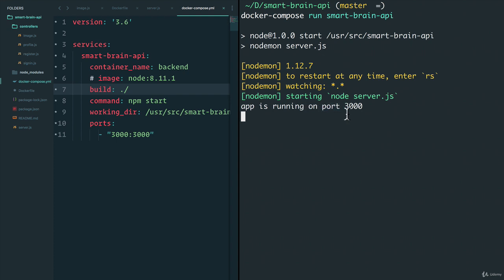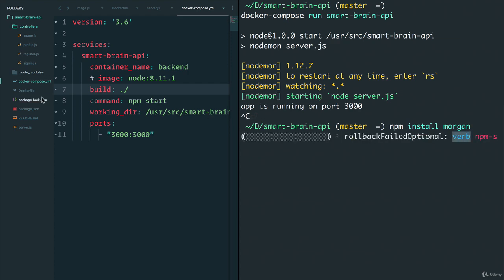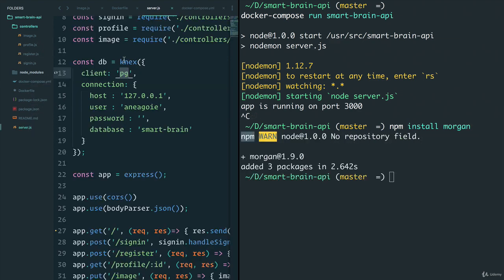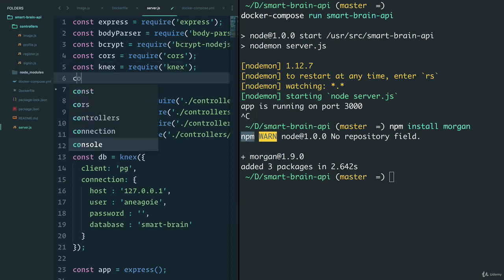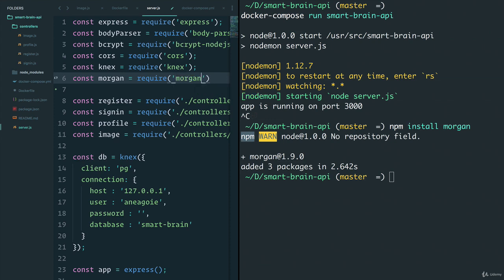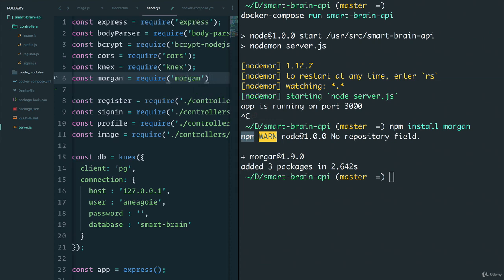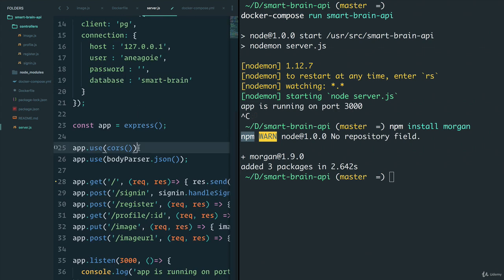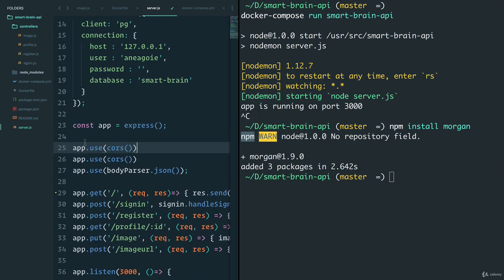Now let's get a bit of logging here because it's hard to see what's going on and whether we're actually hitting this endpoint. So I'm going to close this quickly and install a package we talk about in the security section called Morgan. And we're going to use Morgan here just for logging purposes. I'm going to add it over here with const morgan. We want to require the package, and it's a middleware. So all we need to do is use it just like we do here, and say morgan and give it options of what kind of output we want. I like the option combined, and we'll see what that looks like.